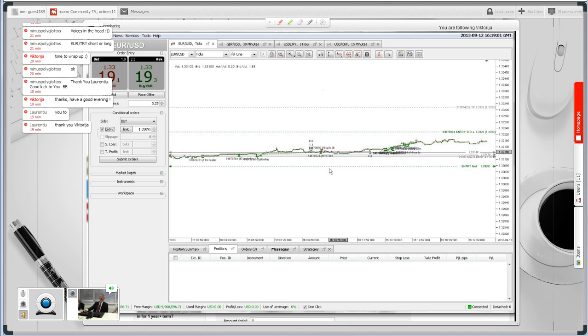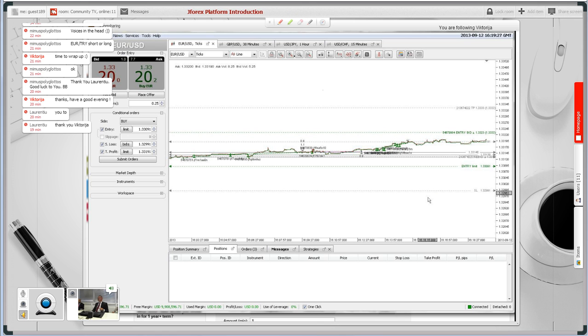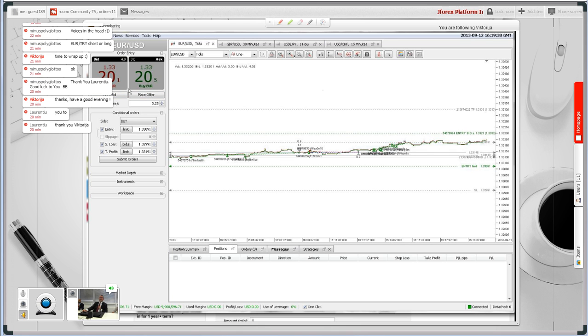And here also, I can say I set my stop loss and my take. The main difference with a limit order is we will execute your price at your limit price or better. So if the market would plunge 10 pips, you will be executed 10 pips better. So this limit order is very interesting. This is very similar to the placed orders, but not exactly. My order is submitted.